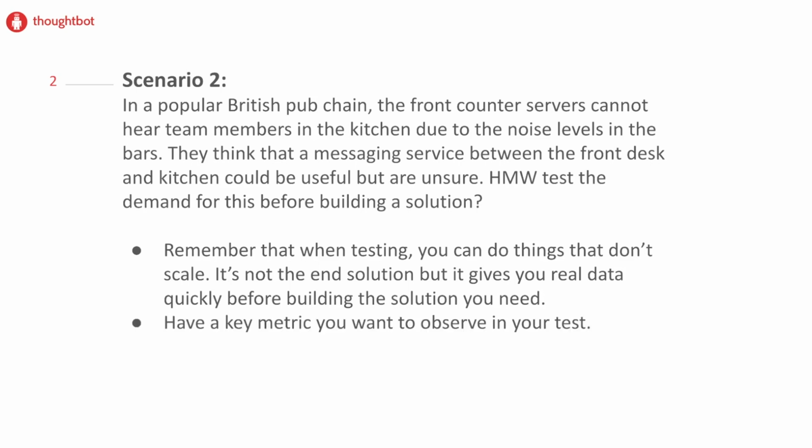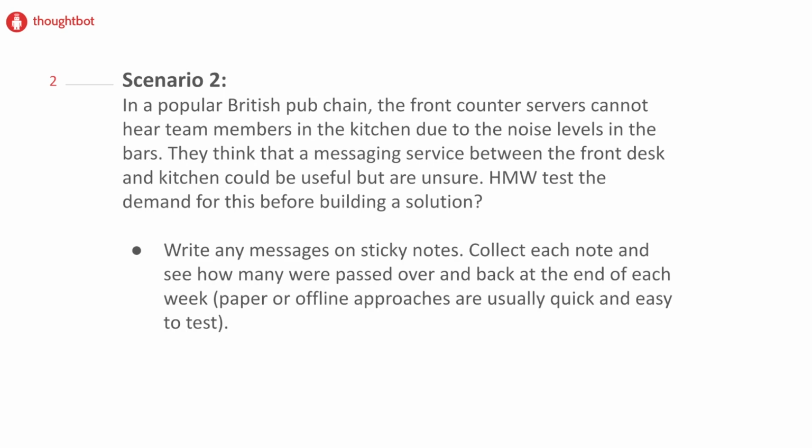That might be a clue for how you might go about this one. And secondly, you want to have a key metric that you want to observe in your test. So have that identified in advance so that you know if the test was a success or not. So in this scenario, what we might do is write some messages on sticky notes, and then we'll collect each note and see how many were passed over and back at the end of each week. So those sticky notes will be handed from the front counter to the back counter staff. And at the end of the week, we can tally those up to see how many were sent.